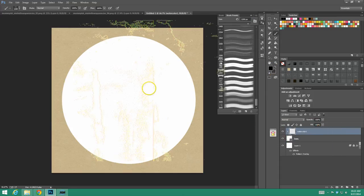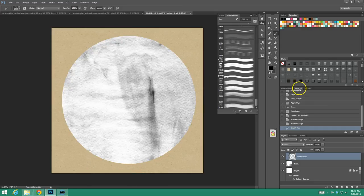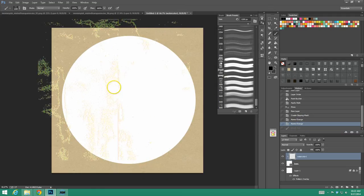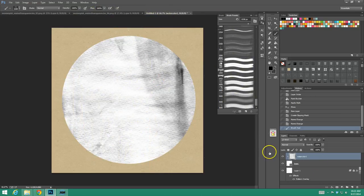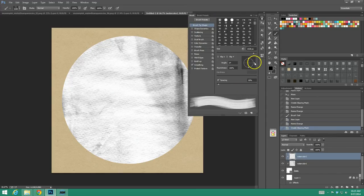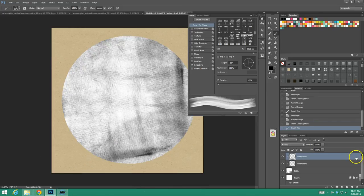To start off, I'm going to use black so we can really see where the effects are and if we want them to be like that. I kind of like it — I think I want that darker area to be more upon the edge. If I increase the size of it a little bit, there we go. This is just stamped on there. Let's say I wanted to add a little more effect. I can create a new layer — this is going to be Watercolor Two. I'm going to rotate my brush using the brush presets and just twist around just a little bit like that. So now we have two.